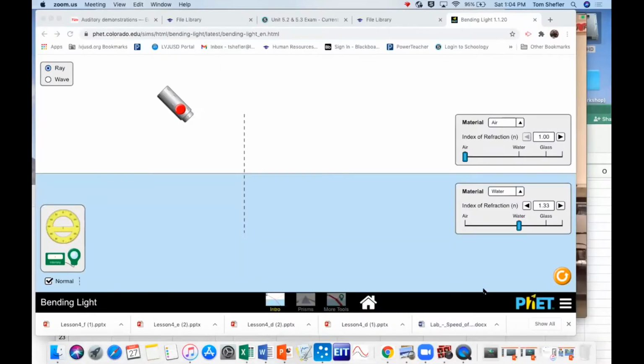They can see your screen, but they can't turn on their own videos.